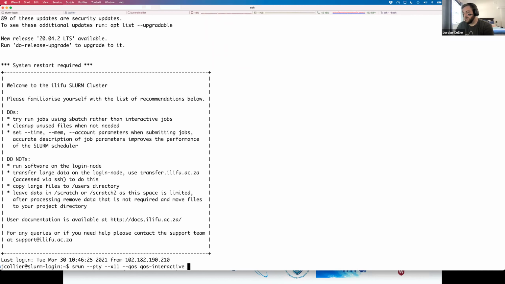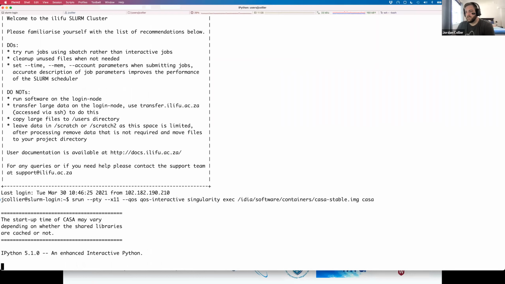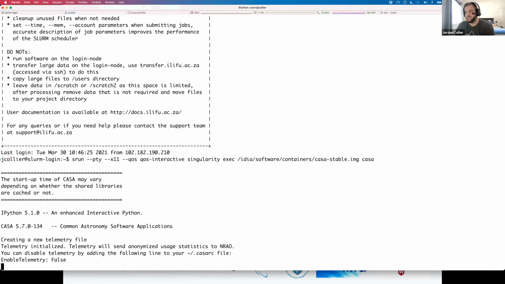And then I could call singularity exec from here, and then the path to the container as before, and then I could just exec casa like that. So this is kind of long syntax, hence the modules that we offer, which I'll show in a moment.